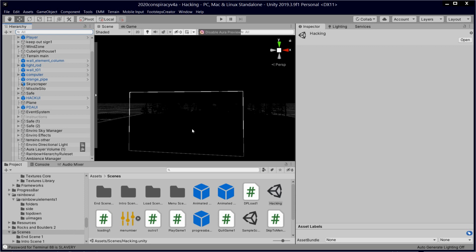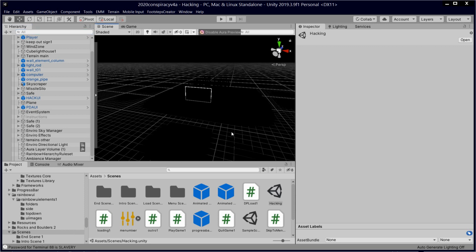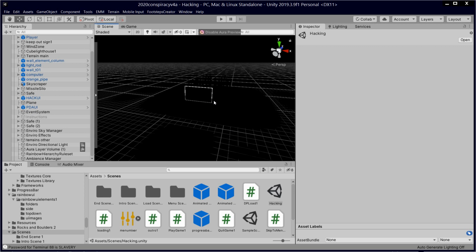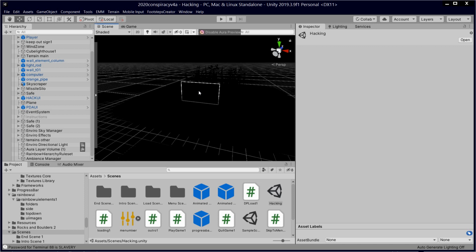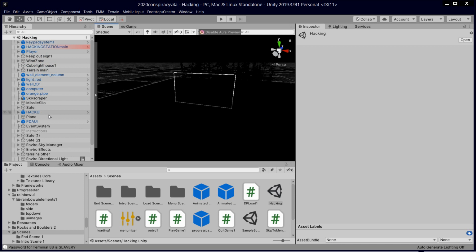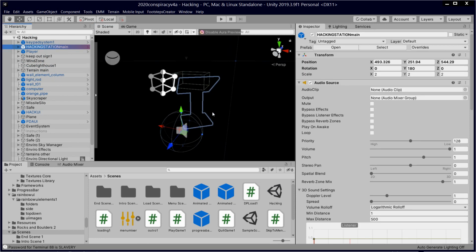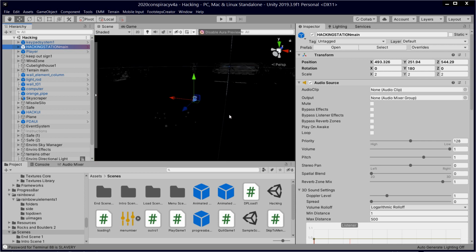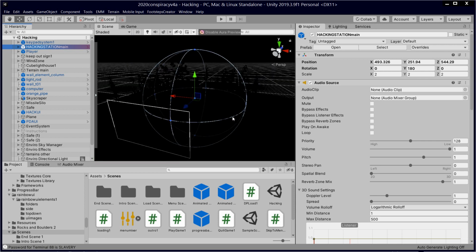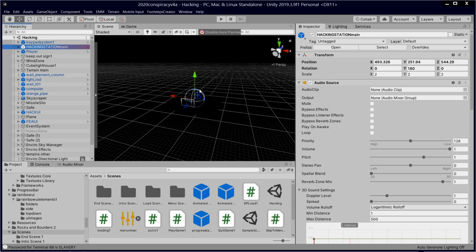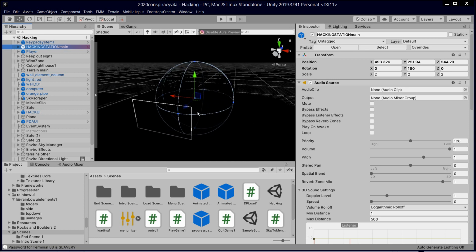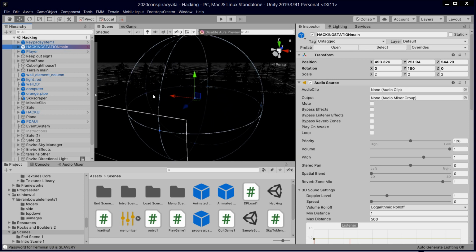You can't see anything because I've worked so hard to make it dark and dingy. But there's basically one terrain in the middle, and then there are loads of terrains around the sides. The terrain in the middle is the hero terrain with all the trees, and in the middle of it is the hill. If I can find the house. This is the station. There we go. There's the Hackney station. So we zoom out, you can't see anything. And I can't figure out how to go into X-ray mode. But there's the house on the hill, surrounded by loads of trees, in utter darkness. It was quite hard to do the darkness, to be honest.